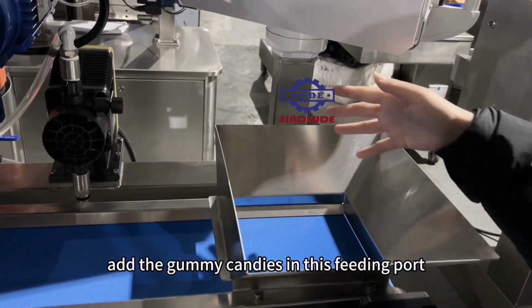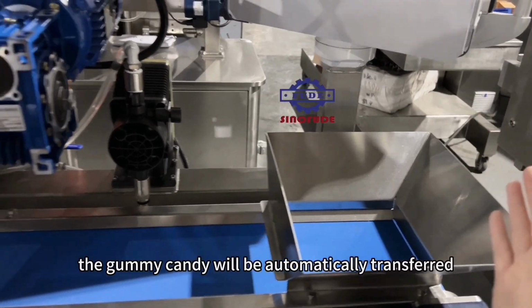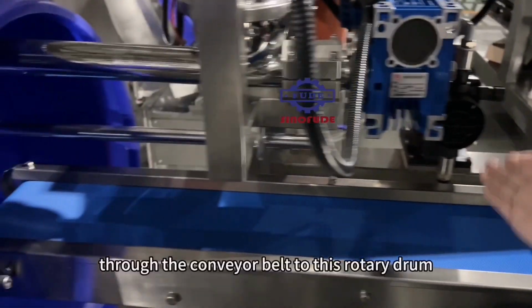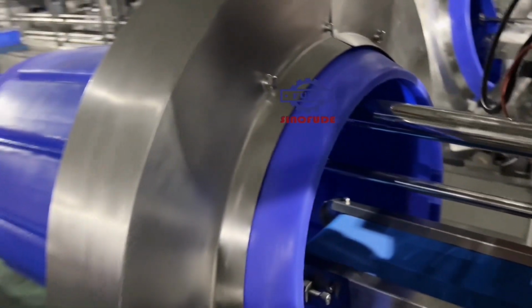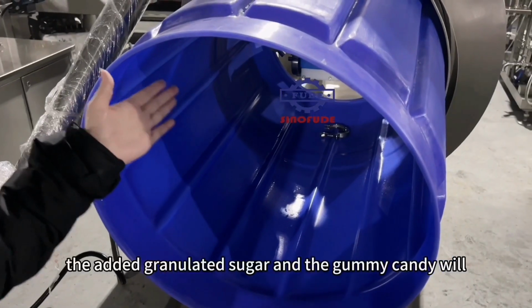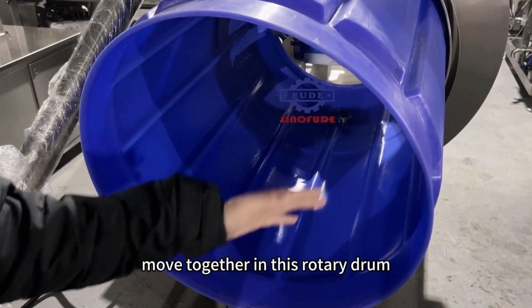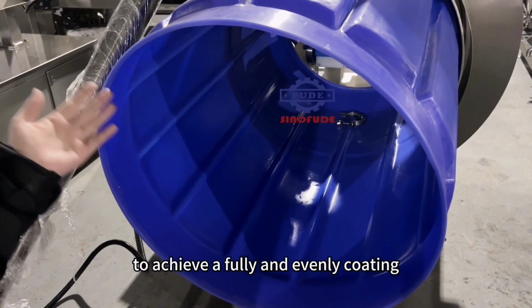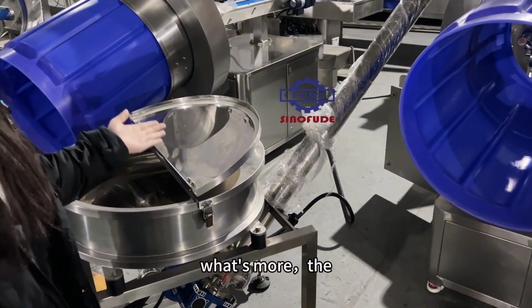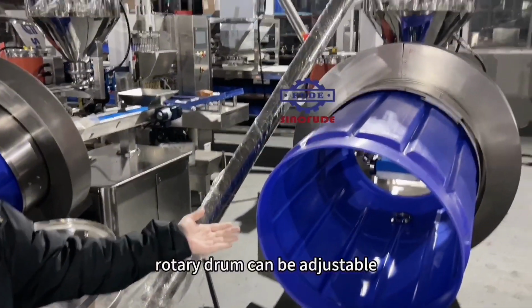Add the gummy candies in this feeding pot. The gummy candy will be automatically transferred through the conveyor belt to this rotary drum. The added granulated sugar and the gummy candy will move together in this rotary drum to achieve a fully and evenly coating. What's more, the speed of the sugar elevator and the rotary drum can be adjustable.